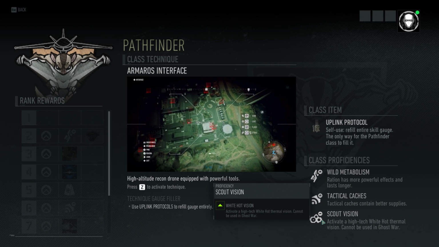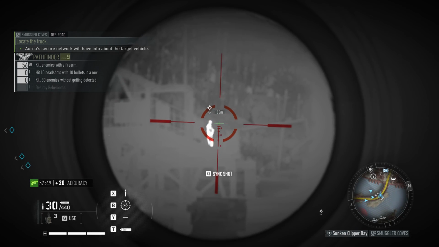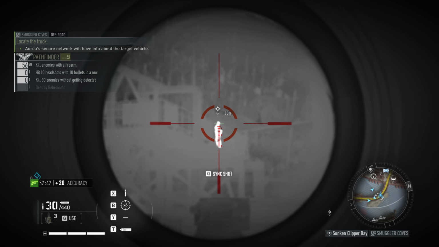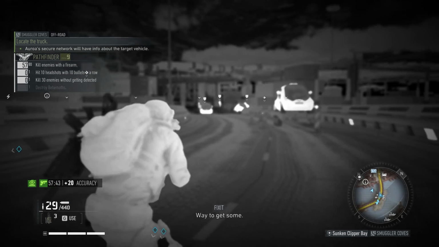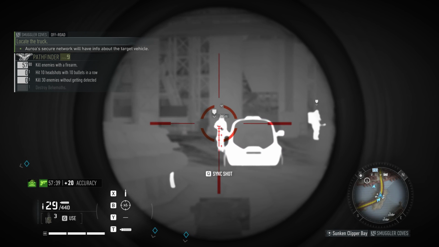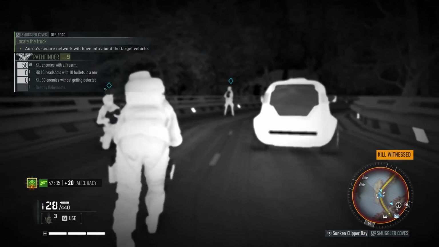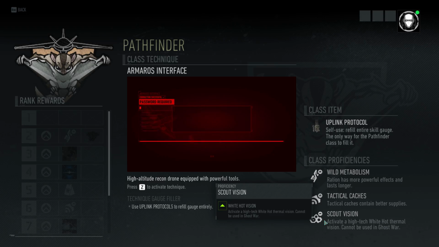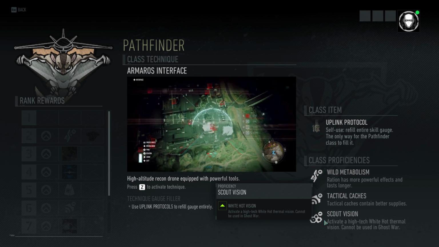And finally, for the Pathfinder class, we have the Scout Vision. So this is the white-hot thermal vision that a lot of people have been asking to be added into the game. The good news is it's added to the game. The bad news is it's not a universal thing like a lot of people wanted. For those of you who wanted white-hot thermal vision, I read the Reddits. I know people are kind of disappointed it's locked to one class.